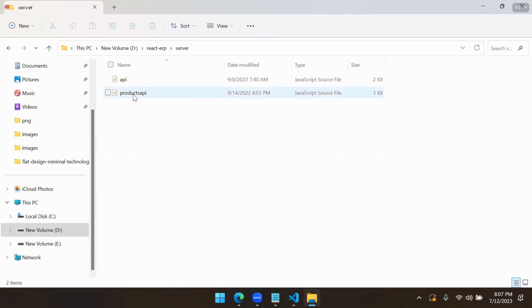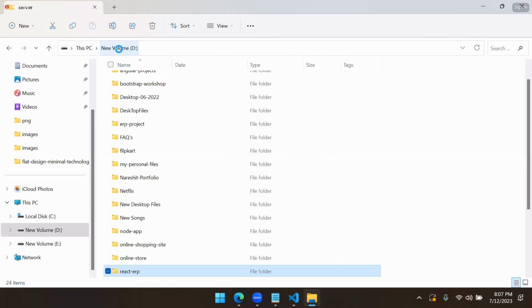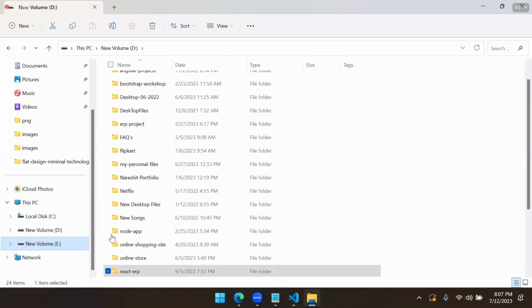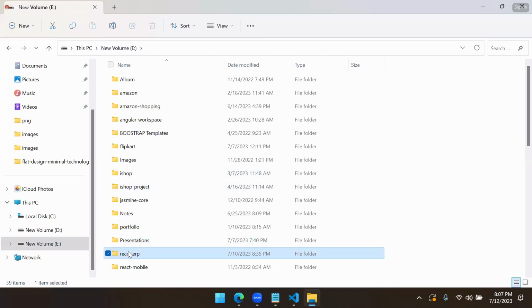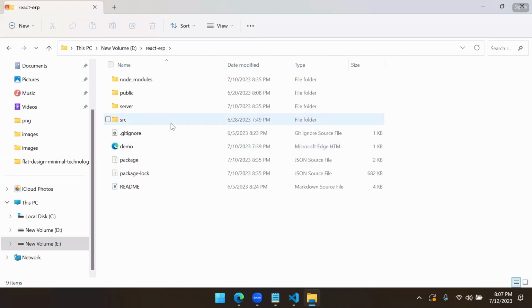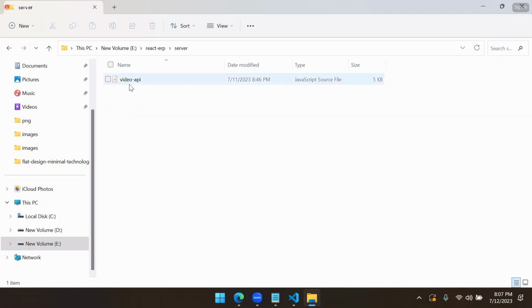All the code is present in this, not this one. This is not that. It is in E drive. Yeah, E drive we are having. In that server, we are having video API. Okay, let's open that in command prompt.